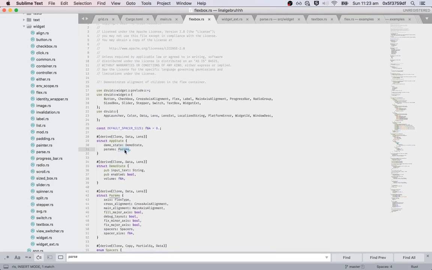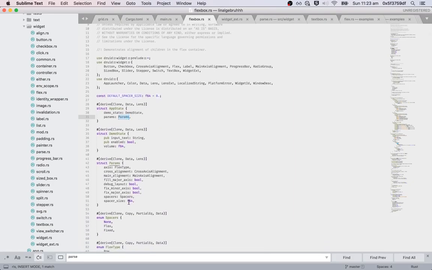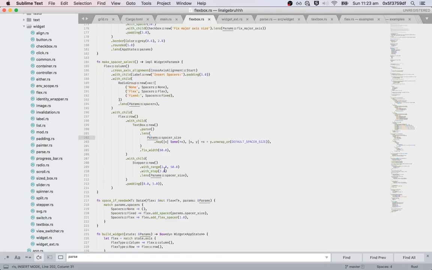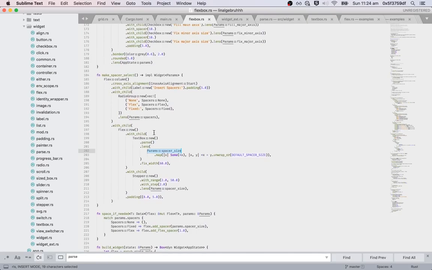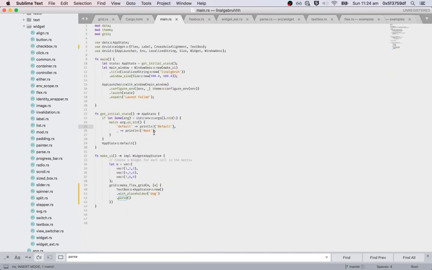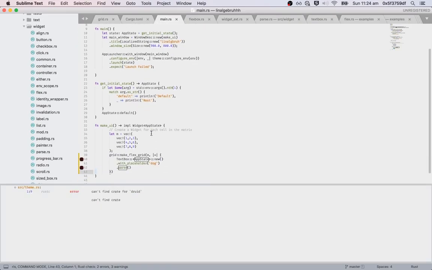Yeah, this is the params, and the spacer size is F64. So should we just do dot lens with, or what is our app state? It's a string. We're not relating it to the app string. Yeah, we should do dot lens with. But wait, we don't have our matrix in our app state. That's true. So we can start putting it into the data model.